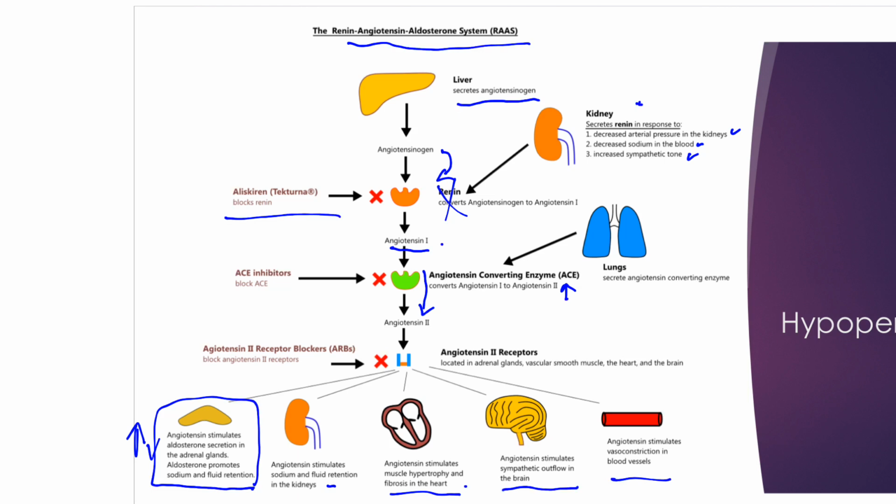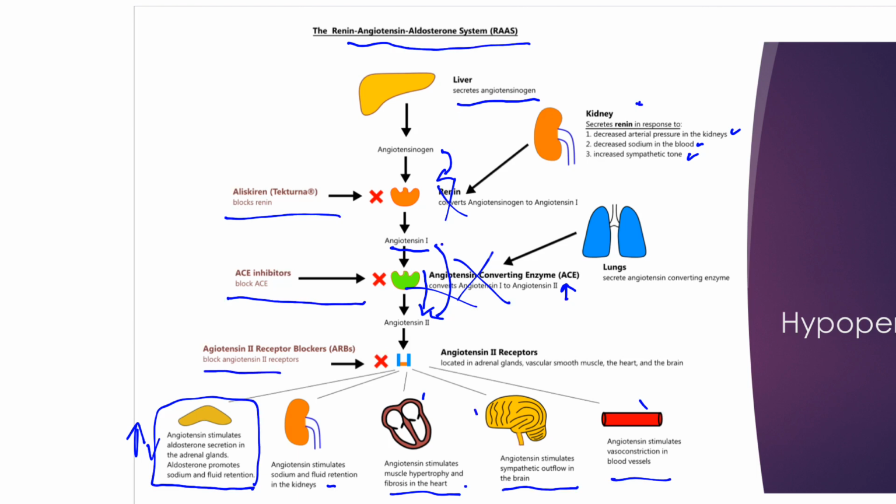And the medication that does that is aliskiren, or Tekturna is the brand name. Or you can block ACE. This is a very common one, ACE inhibitors. So lisinopril, enalapril, all those things that patients are on are ACE inhibitors, all the prils. And if you block ACE, angiotensin 1 won't become angiotensin 2. If you block that, then you don't get all this vasoconstriction, you don't get that extra stimulus of the sympathetic nervous system, and you'll slow down the hypertrophy. And that's a good thing, obviously, if they're having too much compensation with those things.